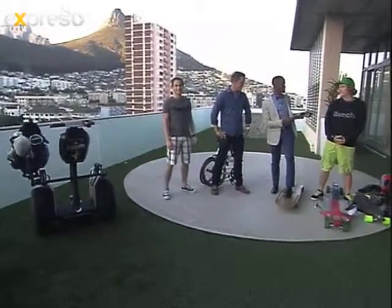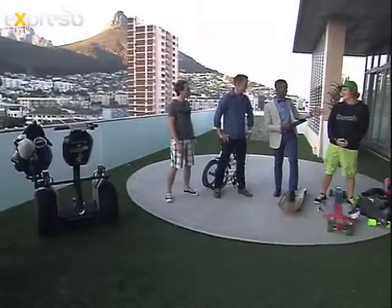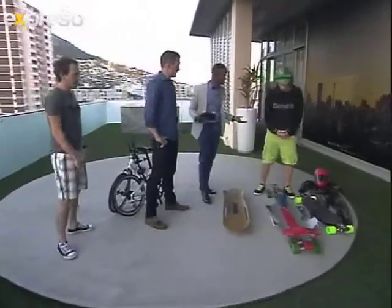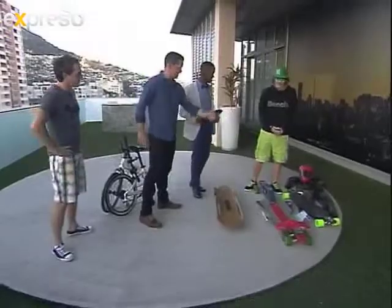But we're joined also by Mr. Glenn Phillips, the man who's known as one of the fastest guys in the sport of luge, right? Yes, in South Africa. That's right. Let's start off with that first. These are very cool looking boards. I don't know what you call them. The varying degrees of madness, I think, is what we're looking at.